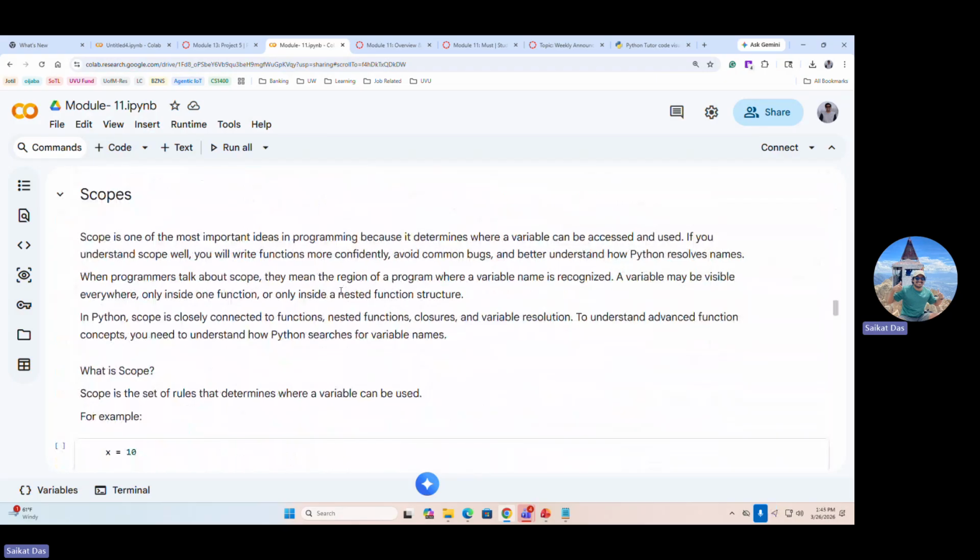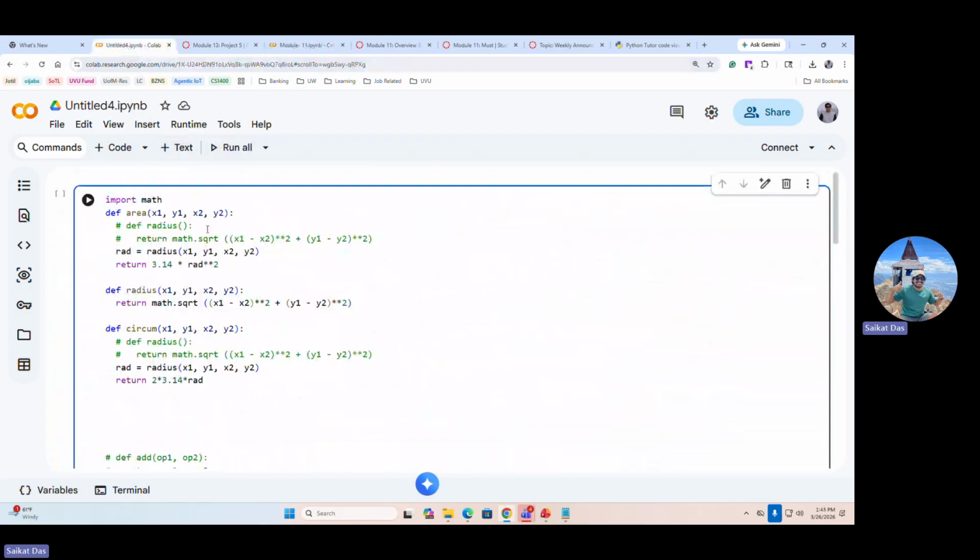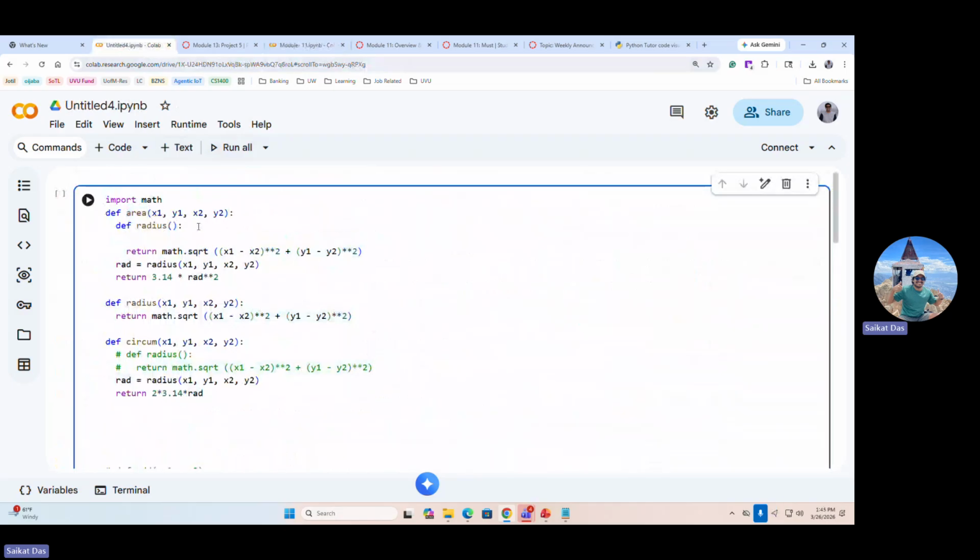This is like usability. Now, if you'd like to modify it, can you modify a global variable inside a function? You can always use a global variable inside a function, but can you modify it? Same thing for the enclosed one. If it is an inner function, the outer function variable can be accessed through the inner function. Can you modify it? For example, like this x1, y1, x2, y2. They are coming from the outer function area. Now, in that particular function, can you modify x1 to 10 instead of whatever the value is?